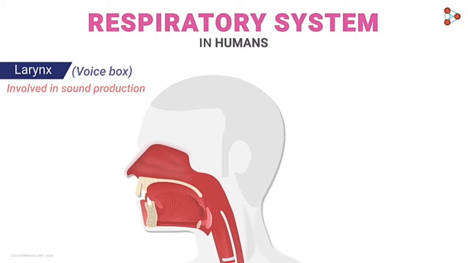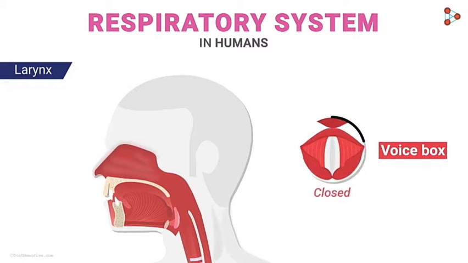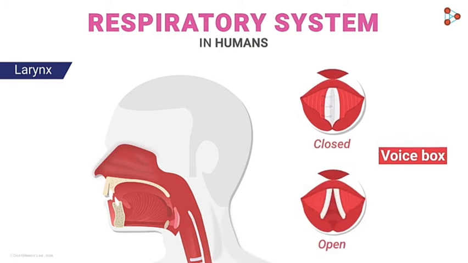Well, the voice box has lateral folds somewhat like this. Now imagine air passing through these folds. When they're open, nothing really great can be noticed. But when they are closed and air passes through them, the folds vibrate. And this gives rise to sound. And that's how sound is produced by the voice box.